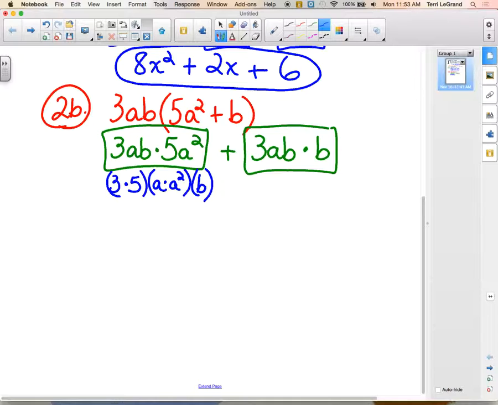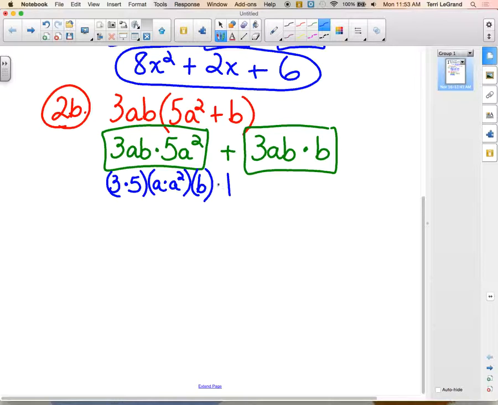Yes? There's a video, but that was like you take the 3 times it by the 5, you take the a times it by the a, and then there's another b. Right there. Okay, on the b for the 3. That's in the other multiplication though. We're just dealing with this multiplication right now. There's not another b to be multiplied times that one, is there? Okay. Maybe I'm misunderstanding your question.